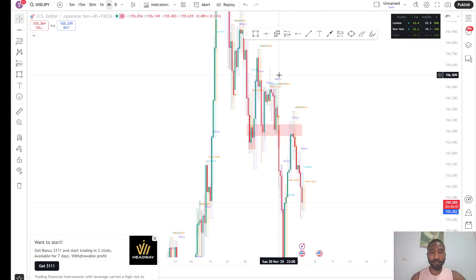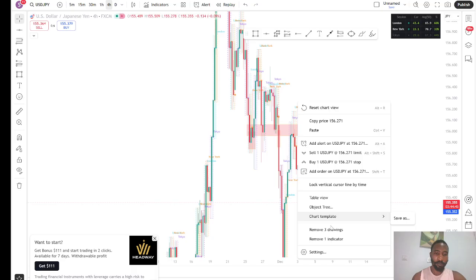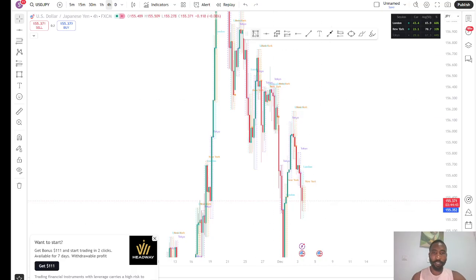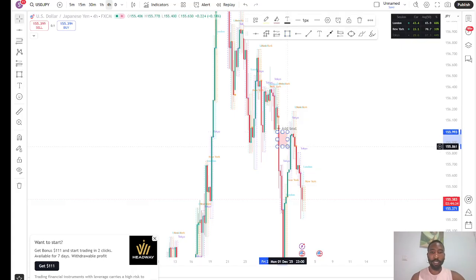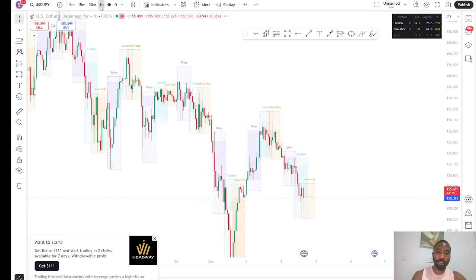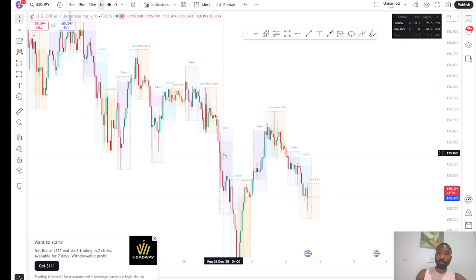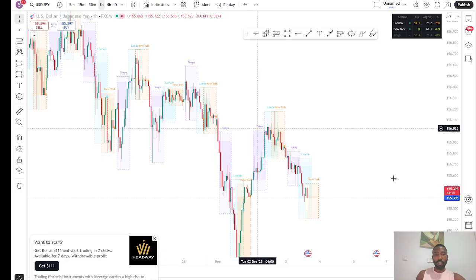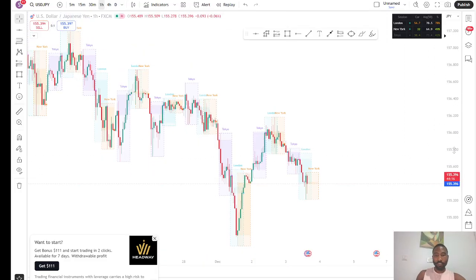So the market sold in this area. The sellers took over from here. The seller took over from here. Same thing happened here where the seller is taking over right now. So your job as a trader is to move to the next time frame, which is the 1 hour time frame. Using the 1 hour time frame, you can basically see a clearer picture of what is going on.